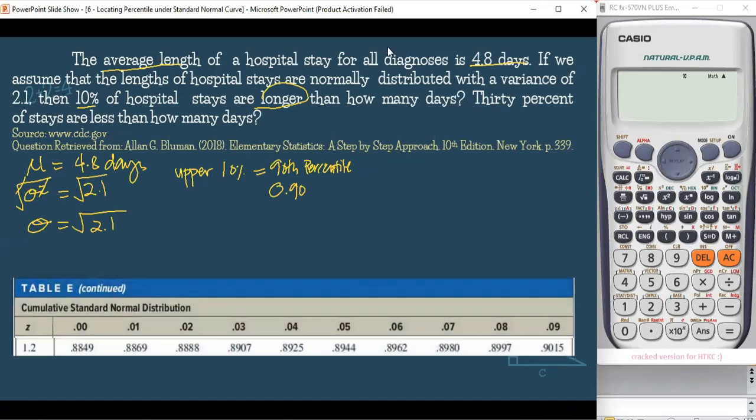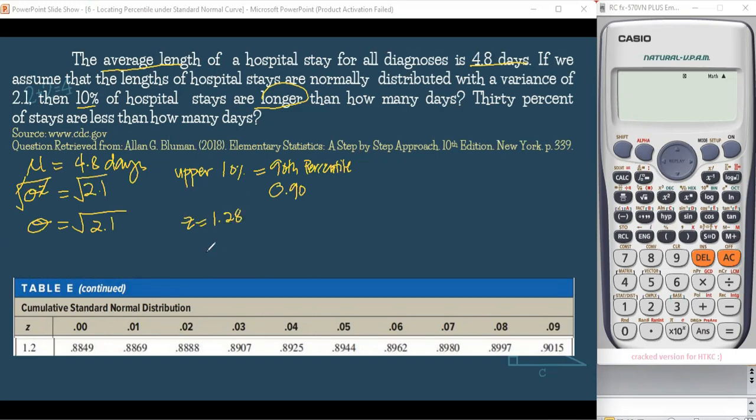So wala po tayong exact na area for 0.90. However, meron tayong pinakamalapit. At sabi nga natin, ang pinakamalapit na po is si 0.8997 because ang kakulangan niya lang po is 3 points. Ito po, 15 yung kasobrahan. So, doon tayo sa pinakamalapit na 3. So, that is 1 point. Si Z natin is equal to 1.28.